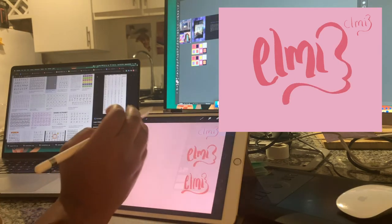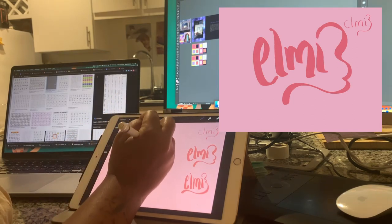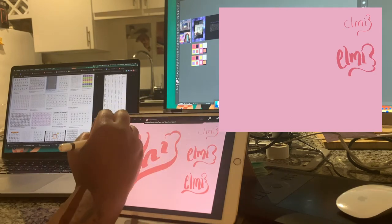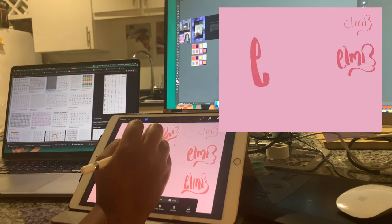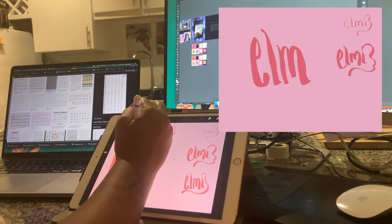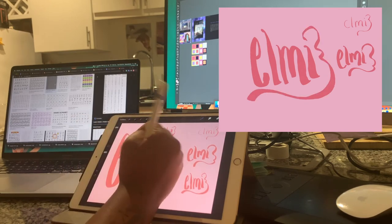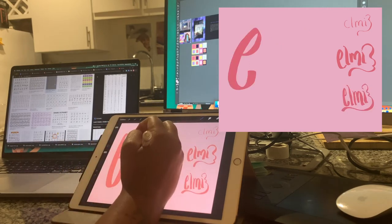So you see what I'm doing? I'm just honestly drawing out different ways and none have to be right now. You still need to be legible. Okay, yo, damn. I mean, I know I'm cute, but damn. I'm trying to keep these on separate layers for a reason. So that if I do, I can pop this into Photoshop, pull out that element, and then vectorize it, and then from there, work it out.